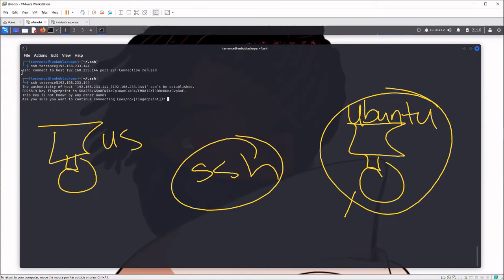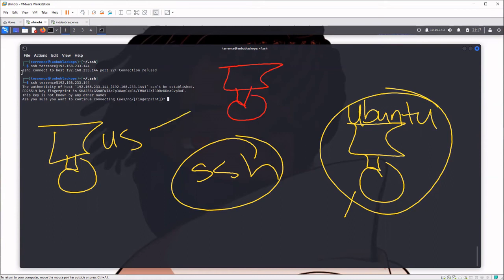SSH is going to let you know, hey, we've never logged into this machine before. How does SSH know that? Because it doesn't have this fingerprint stored. So before you log in, it's going to tell you. If you want to log in, you can. If you don't, you don't. Why does it tell us this? Because it's trying to prevent a man-in-the-middle attack.